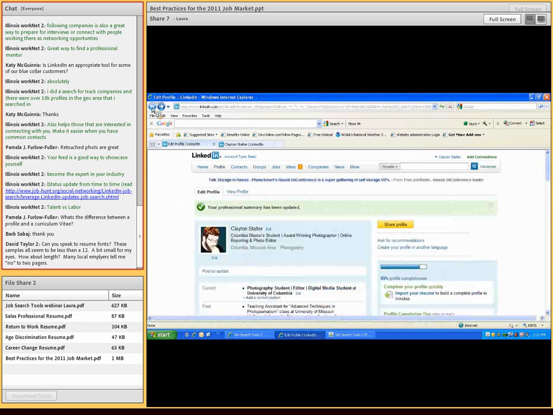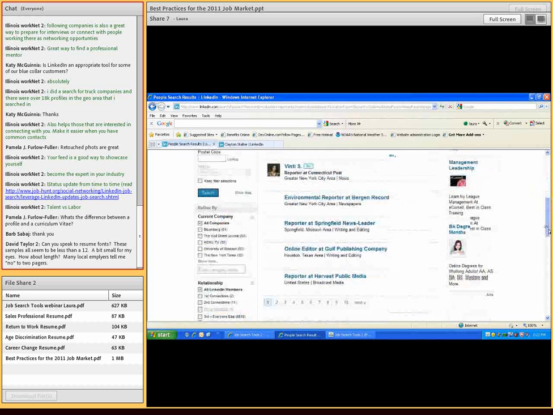For the advanced people search, which I did want to talk about here briefly, this is where you want to leave the drop down to people and go over here and say advanced. If we put in something like Columbia, and we look at somebody who's maybe a features reporter or something like that, he may actually find particular people that he could actually reach out to, ask them questions, send them a message.